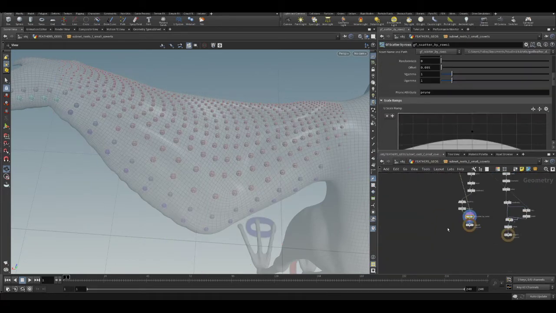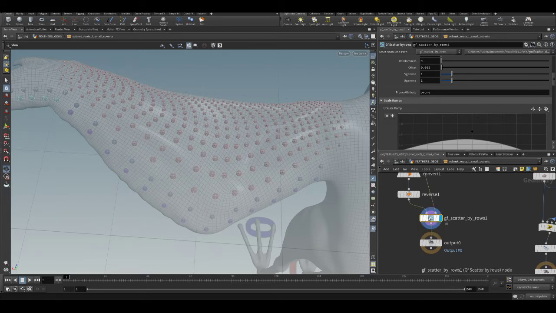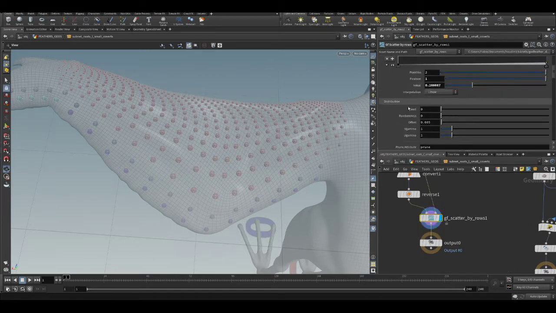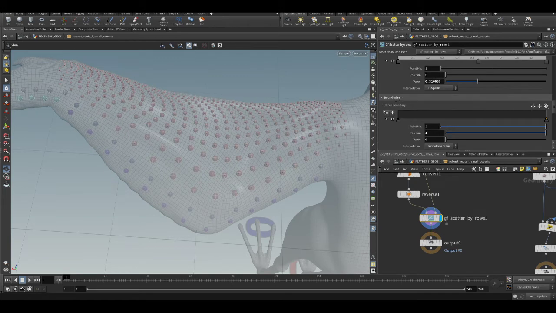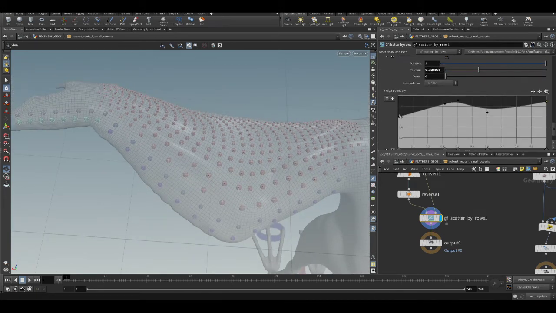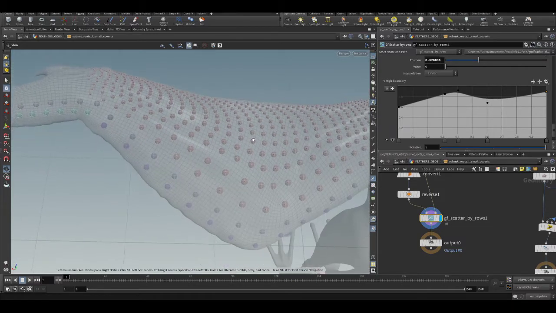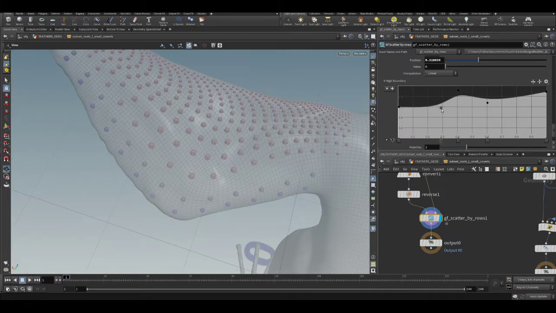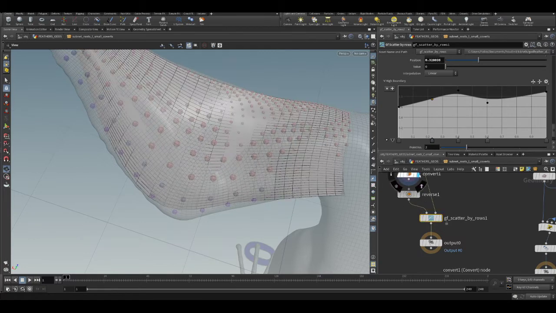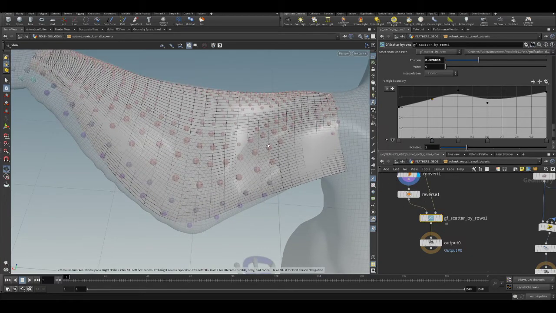Other minor improvements on this Godfeather scatter by rows consist of something I added for the behavior of these boundaries. Yesterday I showed you that these boundary ramps are helping you in selecting a specific portion of the knob surface. This is the knob surface. We are not using the whole surface, but just a portion with this boundary, the boundary described by this ramp, and this is useful to tweak really quickly the distribution of the points.